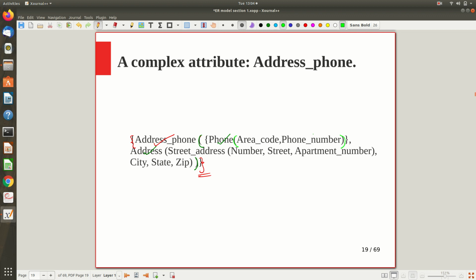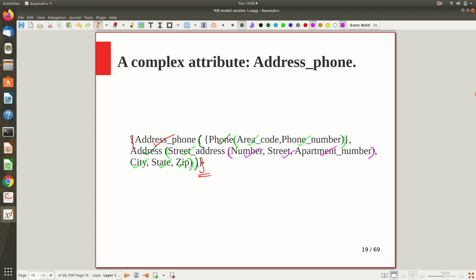Okay, fine. Now the phone number alone is a composite attribute containing the area code and the phone number. So every phone number, you can think about these two things: some area code will be there, some phone number will be there. Similarly, the address field, like we already saw, has a street address, a city, a state, and a zip code. So it is finishing here. Now if you look at the street address alone, the street number will be there, the street name will be there, the apartment number will be there. Like that, it is another composite attribute. So many things we clubbed here.